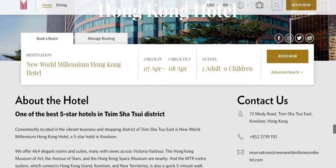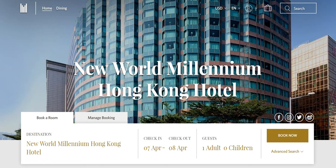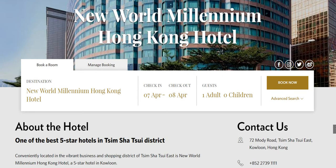Millennium Hotels is a big global chain. Whether you're traveling to the US, Europe, Singapore, China, Japan, Thailand, or just about anywhere, you'll find a Millennium Hotel there as well. Booking directly will ensure that you have points accumulated in your account. Over time, you could enjoy a free stay or a number of other benefits. We wholeheartedly recommend that when it comes to booking the New World Millennium Hong Kong Hotel in particular, and any Millennium Hotel in general, it's always better to book directly rather than through any third-party hotel booking site.